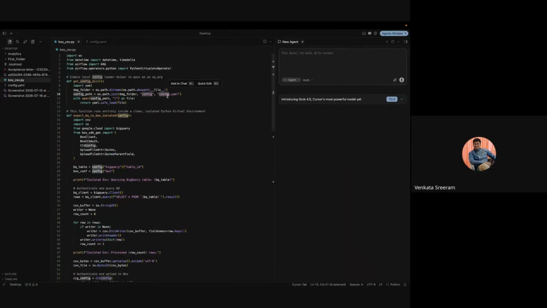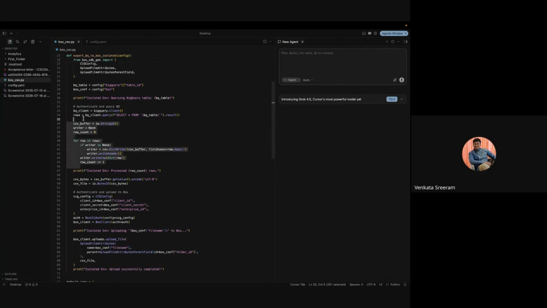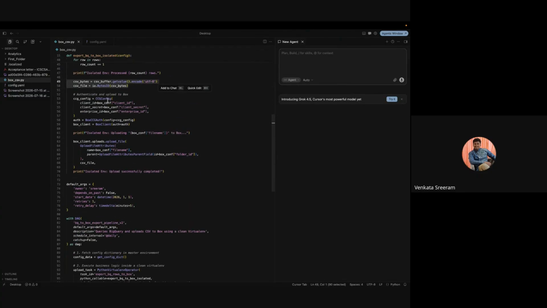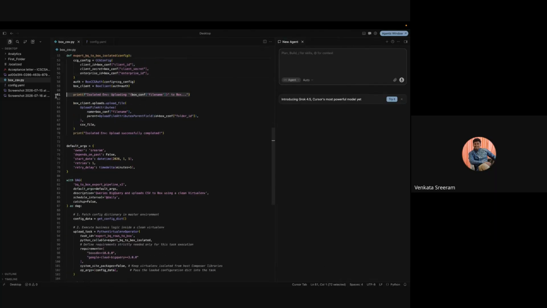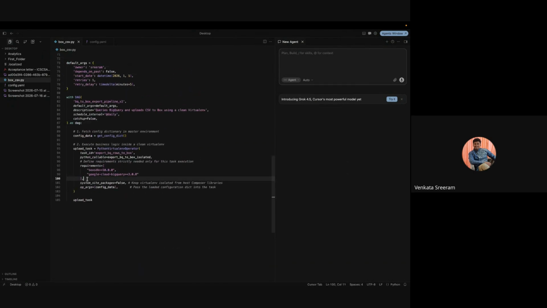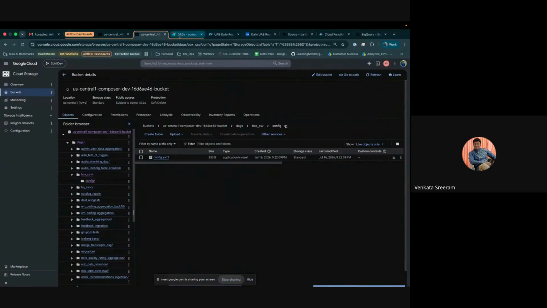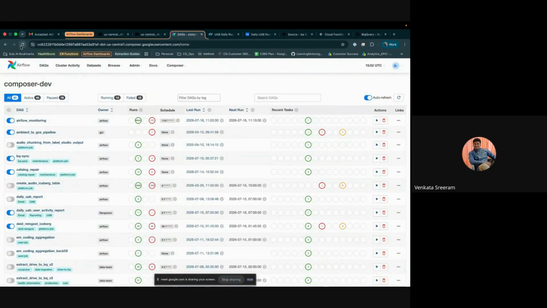This is a config folder, config.yaml, with the BigQuery table ID, and select star from the table ID. It will select everything as I told, and save it into BytesIO using a CSV buffer. Later on, using the client ID, secret, and enterprise ID, it will connect to my box and load the file into my box. And it is creating one virtual environment. Okay, once it is done, I will be able to refresh.